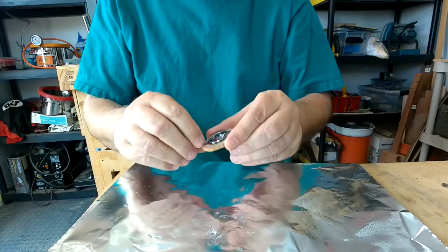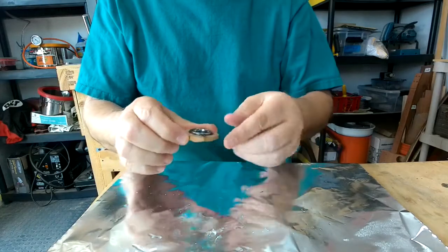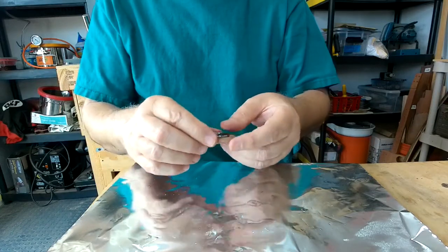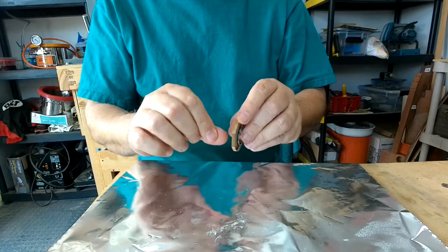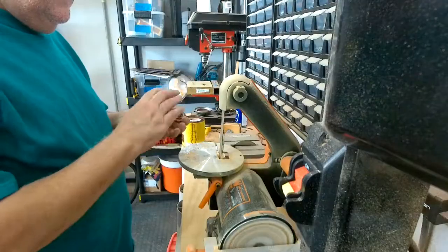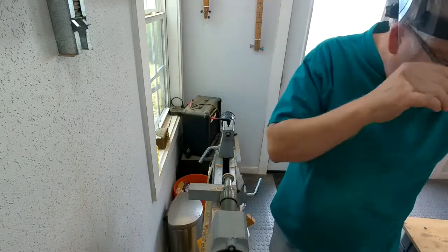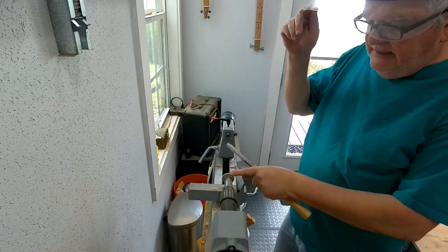So we've given it an hour to dry, and that looks pretty good. I'm going to go ahead and kind of round it off on the sander before I put it back on the lathe. I want to make sure I don't get a catch in a spot. I want to get it at least sort of rounded-ish before I put it on the lathe, and then we're gonna cut this all down until the wood is level with the metal. So let me go ahead and do that. Oh, looks pretty good. So I have chucked the ring up on a ring mandrel on the lathe, and we're going to cut it down till the wood is level with the metal.